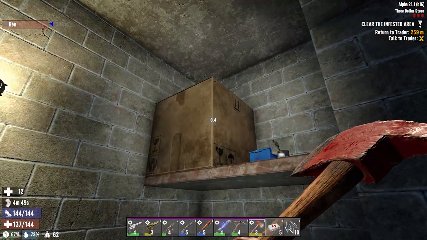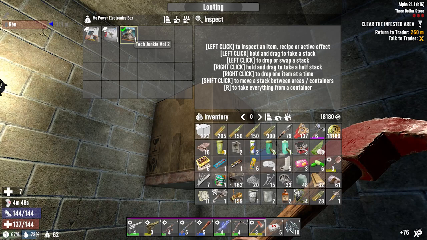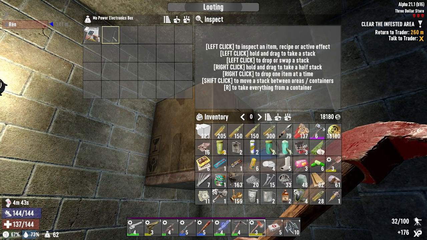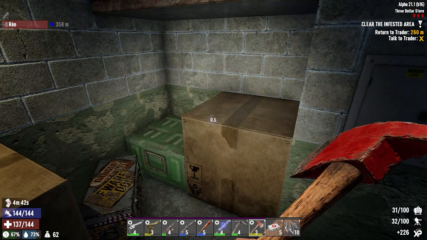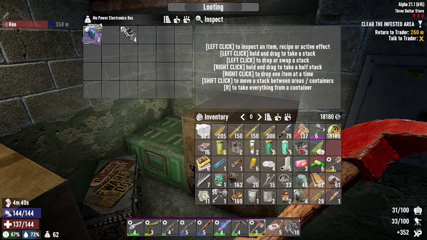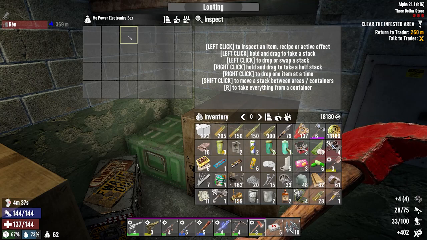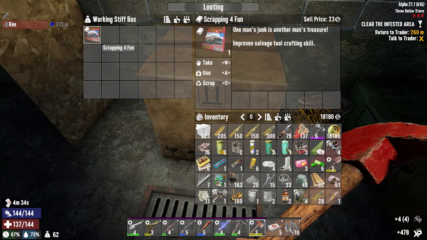So we currently got all the boxes here. Let's see what there is in here. Tech junkie, which I could sell, but what's the point of selling that when I could just grab the XP from that? Tech planet, and then wire 101. We have here another tech planet with electrical traps and robotics parts, which I will be taking, obviously, because I mean, I'm trying to make that robotic drone.